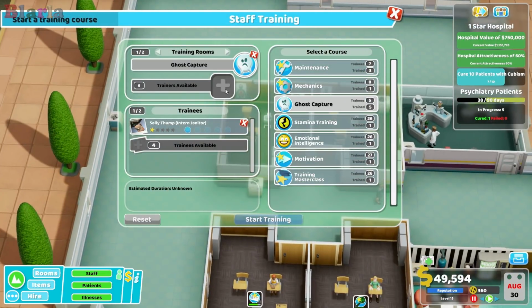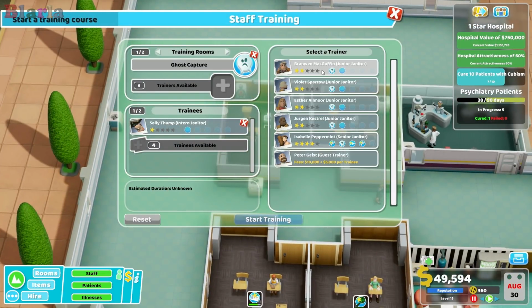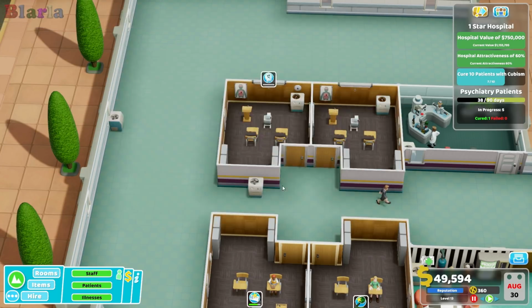Right, so we need to get you some ghost capture training. Who is nice and quick? Actually, you're on a break, although only 1 day left, 3 days left. Oh my goodness, though. Look at the training speed, 165%. Sold.